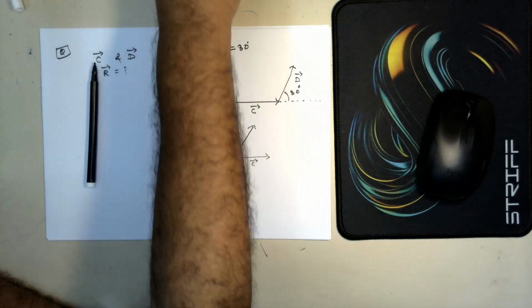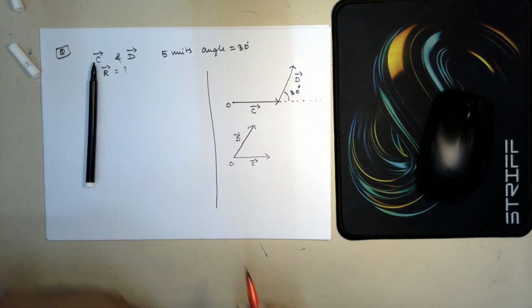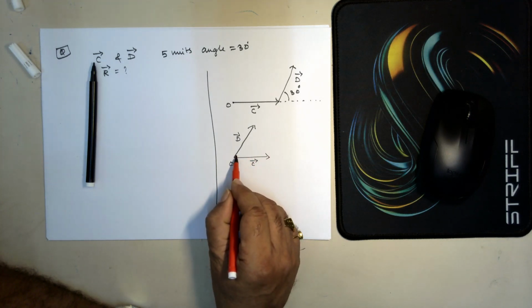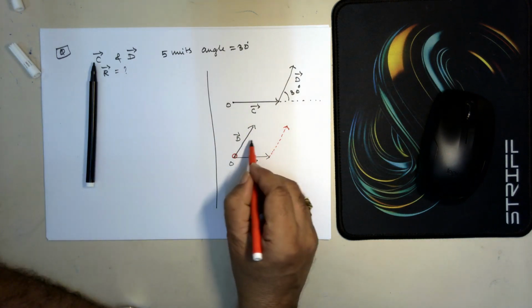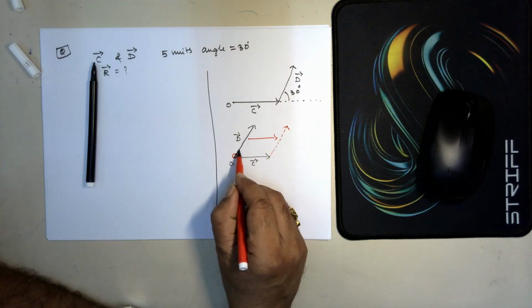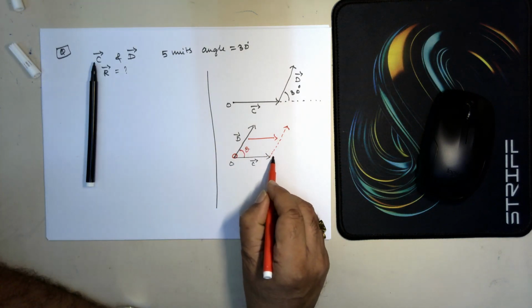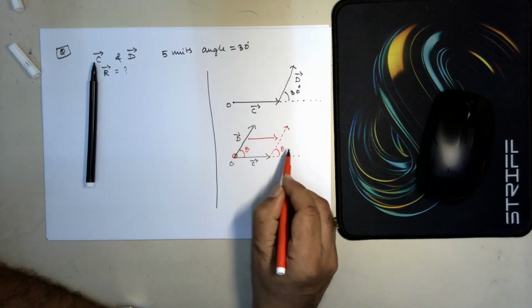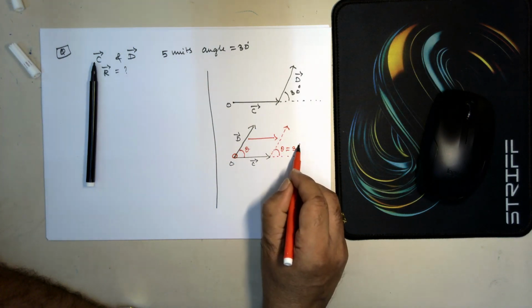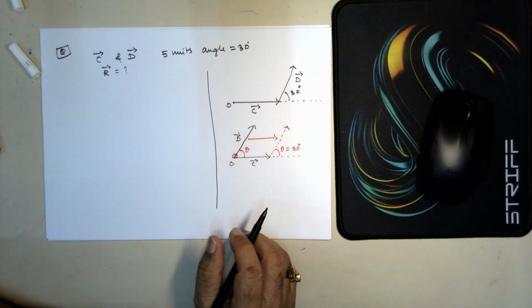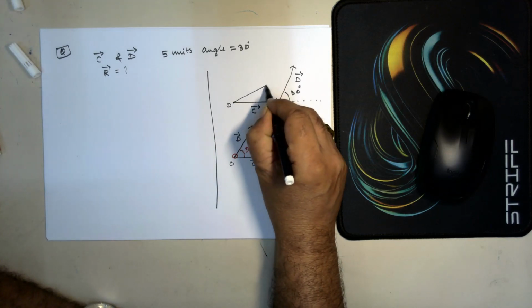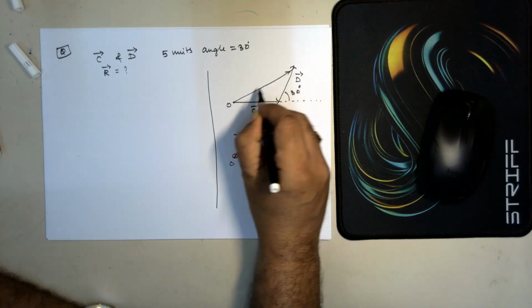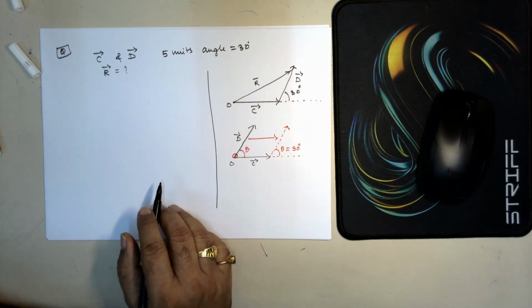What I have done, I have put this vector. I think I have already explained this. I am moving the tail of the vector and fixing it here, right? So I have moved this vector, and that is why if it is theta, this is also theta, right? And this theta is 30 degree. Now, we have to find out the resultant vector. It means we have to find out this R vector.